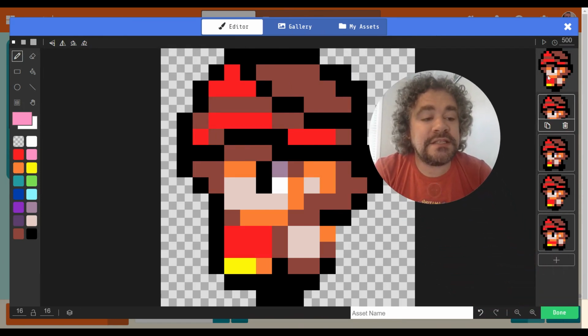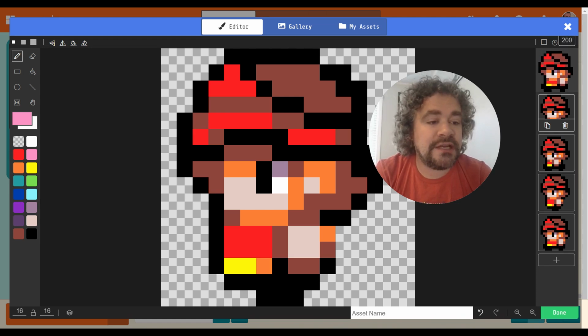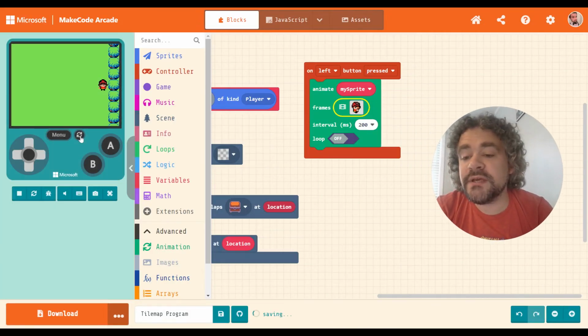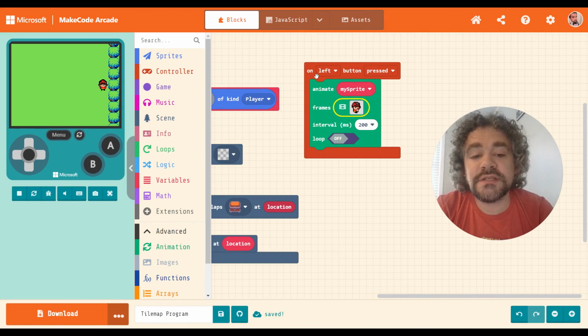And I can set his speed, remember, right here, and I can hit play to see what it looks like. So right now it's very slow. I'm probably going to want to speed that up. And you know, I might not know exactly what speed I want until he actually starts walking. 200 looks better to me, but we'll see what that looks like in the game. So now he has animation when he walks. When the left button's pressed, he should do this movement.